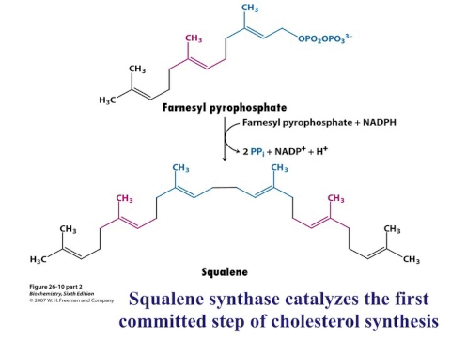Now, the synthesis of squalene is catalyzed by squalene synthase, and this enzyme catalyzes the first committed step of cholesterol synthesis. And if we think of this, this makes sense. Both geranyl pyrophosphate and farnesyl pyrophosphate can be used as lipid anchors for proteins, and we've just seen the derivatives of isopentenyl pyrophosphate. And so, with the synthesis of squalene, we have the first committed intermediate in cholesterol synthesis.